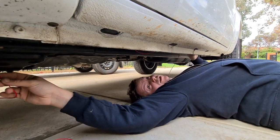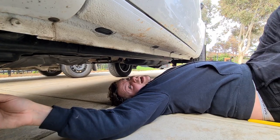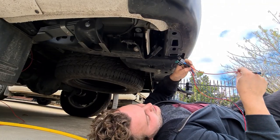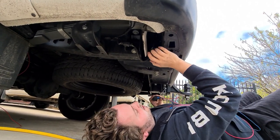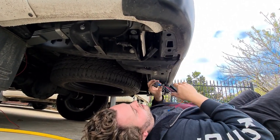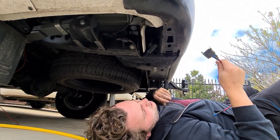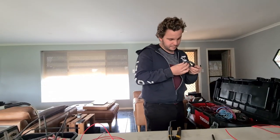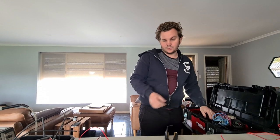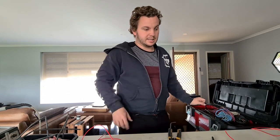We're fishing the wire through the first section of the chassis and then we'll start zip-tying it. We're just laying under Luke's car working out where we're going to put the relay and where the switch will end up. Luke wants the switch in this area so he can just reach under the back and flick it on. We're going to run the power, earth, and LEDs and then we can mount them to the car and run them into the relay.